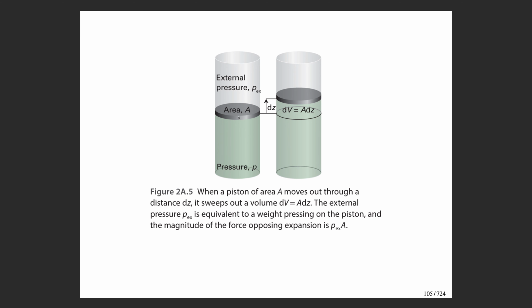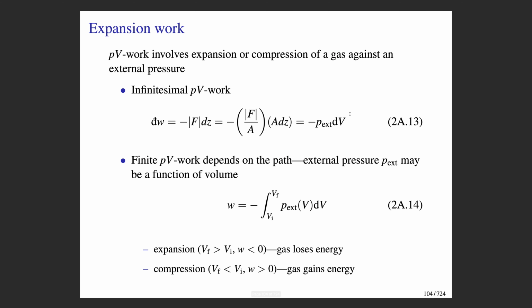and what you're going to find is that the piston is going to expand in volume, and there's a certain amount of work associated with that. And then here is the formal definition for calculating that work. It's minus the external pressure times the volume change. The purpose of the minus sign is to make sure that we follow our sign conventions for work.